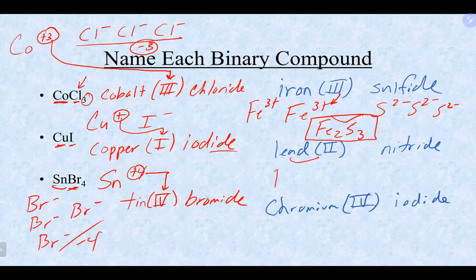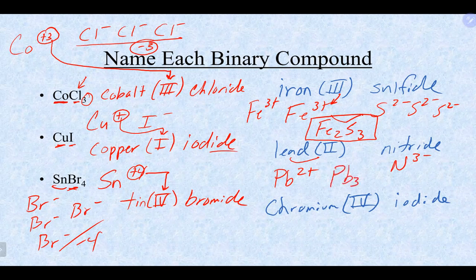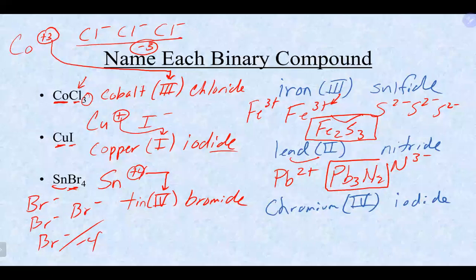So that's going to be lead with a +2 charge. Our nitrogen is group 5, which means that's a -3. So once again, when we put this together, we want to equal 0. So again, here 6 is going to be our number. So Pb, we need 3 of them, and we just need 2 of the nitrogens there to get to 6. Again, if you drew it out, 3 +2s is +6, and 2 -3s is -6. Any questions on that one there?